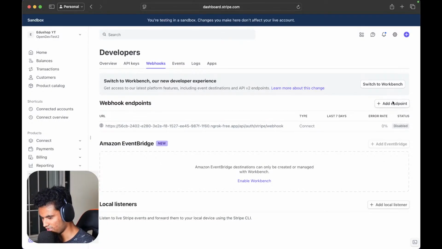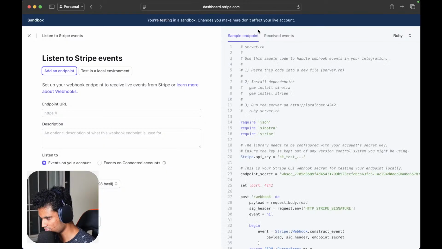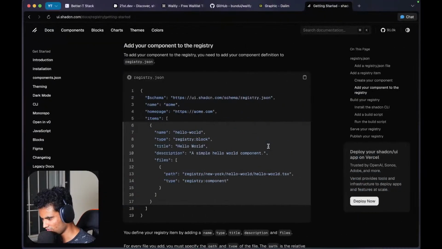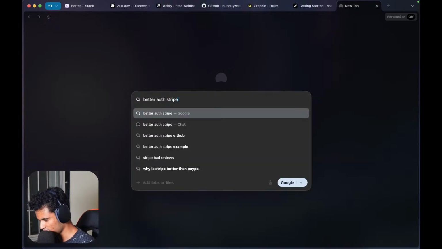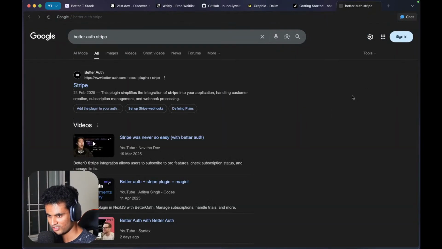Let's go back here. I'm gonna add an endpoint. Endpoint should be this. Oh, we actually need to check what BetterAuth uses. I forgot about it, because I'm using Stripe through BetterAuth and handling the webhooks that way.